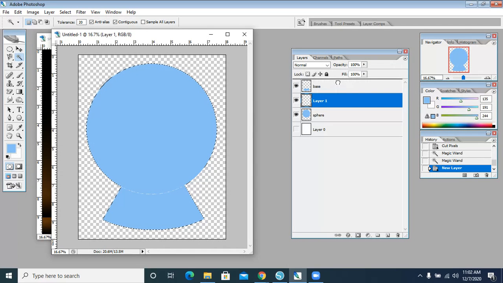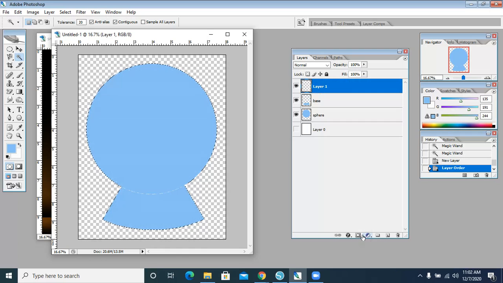I have that layer. I'm going to put it on top, and I'm going to hit the add layer mask button at the bottom of my layers panel. It's a rectangle with the circle on the inside. While I have that selected, I'm going to do Control I. And basically what a mask does is it blocks certain areas and lets other areas show through.